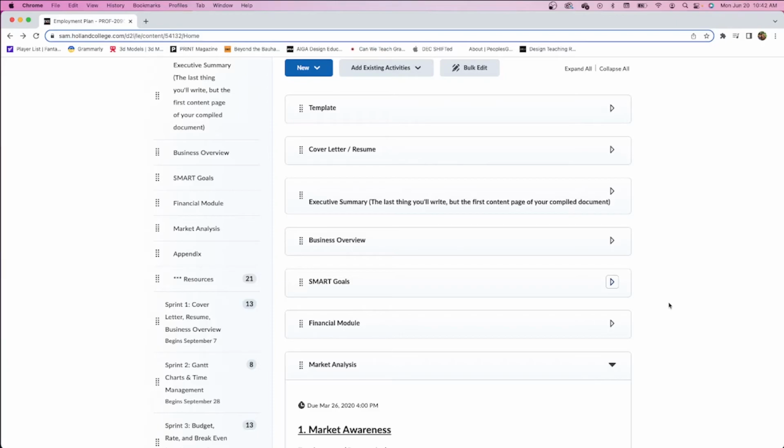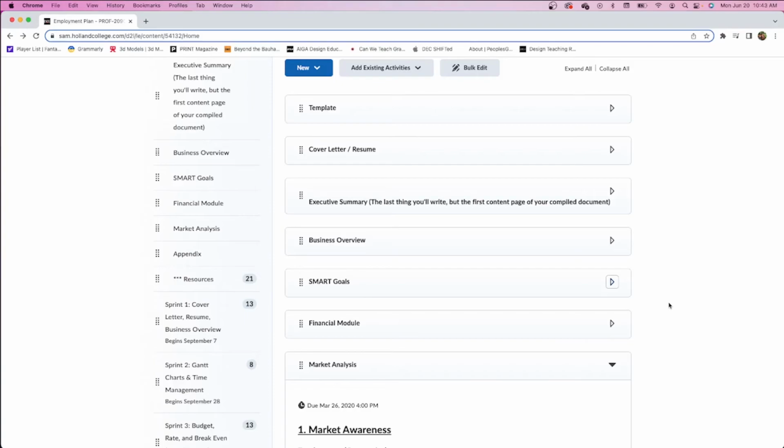And the market analysis, its purpose is to see if the market will support what you want to do. An example of this would be, let's say you want to open a print shop, you want to do offset printing. It may or may not be realistic, right? It sounds great, but when you take a look at all the print shops that exist in Charlottetown, that could be tough. But you may choose to open a shop in Podunk, North Dakota, and find that there's no print shop there, but there's a great need for it, so it could be financially viable.